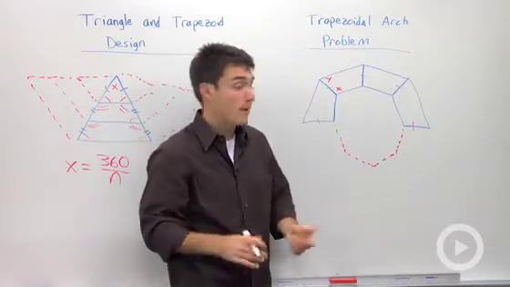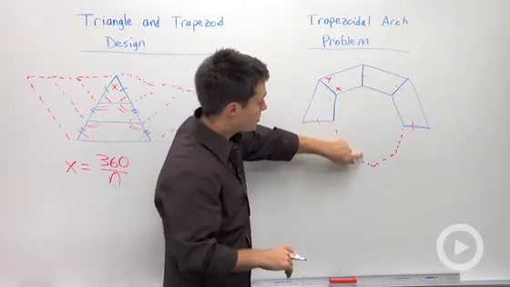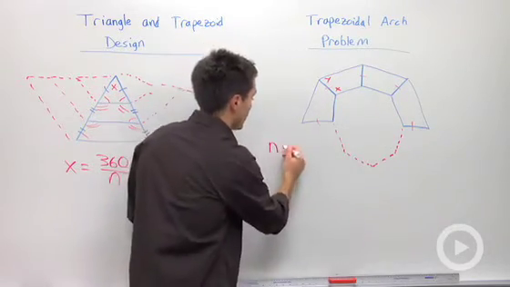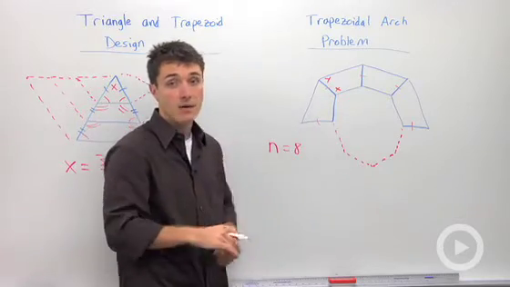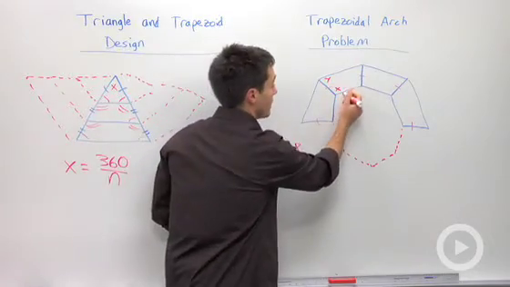The other thing to remember is that if there are one, two, three, four pieces up here, there's going to be one, two, three, four pieces down here. So you have n equals 8, an eight-sided polygon.